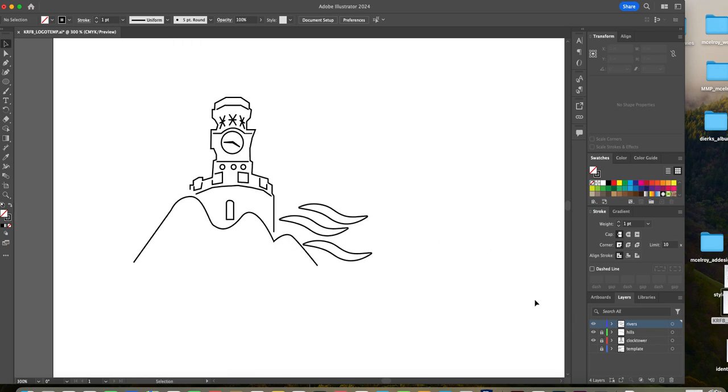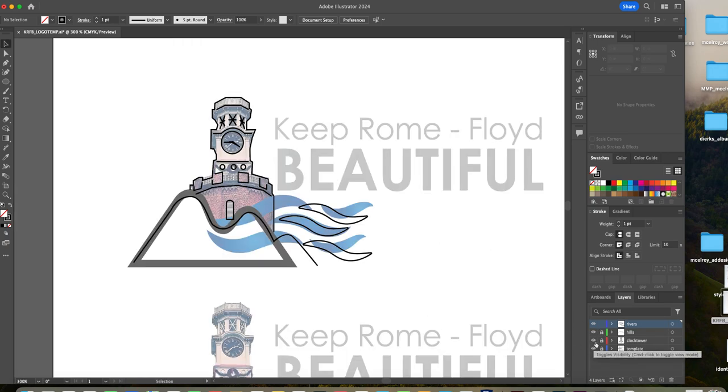Let's zoom out a little bit. This is the beginning of our something. Let's lock our rivers. We're going to add some words to this thing. We're going to start trying to create something that's starting to look like the outline of a logo. Can I just type it out, or do you actually draw it? So we're going to type it out. So let's do a new layer, and we're going to call it type.